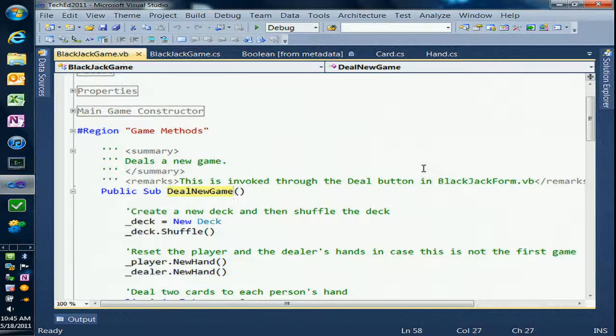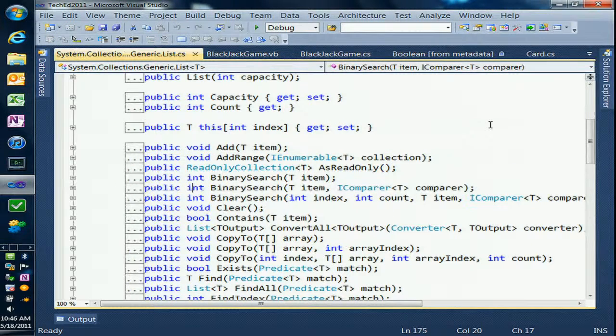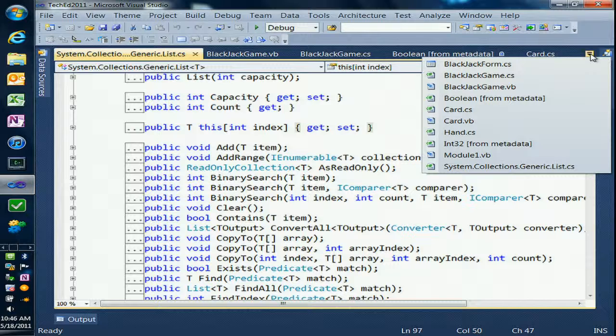You can press Control Tab and start browsing through these active files in Visual Studio, and that helps somewhat. This is sorted in a most recently used order, so it's not alphabetical. If you've got a lot of files, it's really hard sometimes to figure out where you were, except for the most recent 3 or 4. So what I like to use is this arrow up here. Everybody's seen that arrow now. But it's really irritating to grab the mouse. If I give you a trick that says go grab the mouse and do that, you're going to hate me because I just added time to your day.